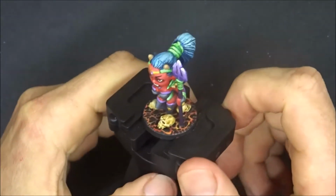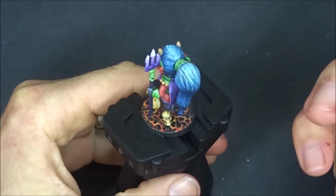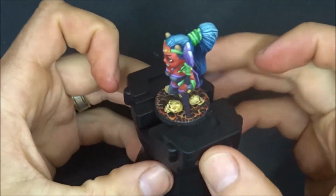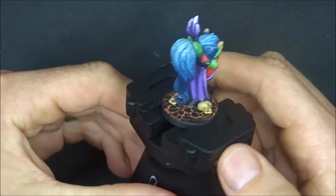So with the base done, our Demoness is finished. Really happy with how the base came up there. I wasn't sure if what I had in my head for the base would actually translate well, but I think that black volcanic rock has really helped the lava flowing underneath to really sort of pop, and those skulls there to sort of finish it off nicely.